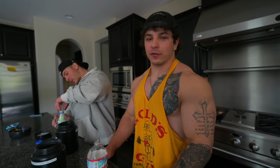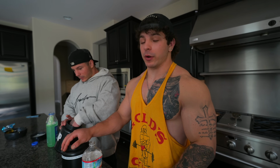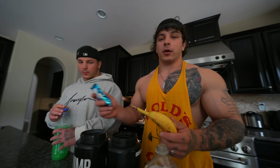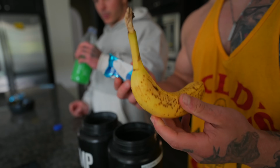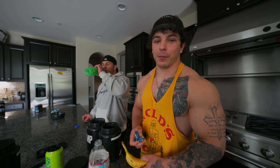Big biceps, that's what we got going on today. First step is get your hydration and your pump formula going, because when that blood is flowing, that bicep gonna be showing. Another step, getting the proper nutrients to the bicep. If you're going into your workout hungry, you already lost half the battle, okay?